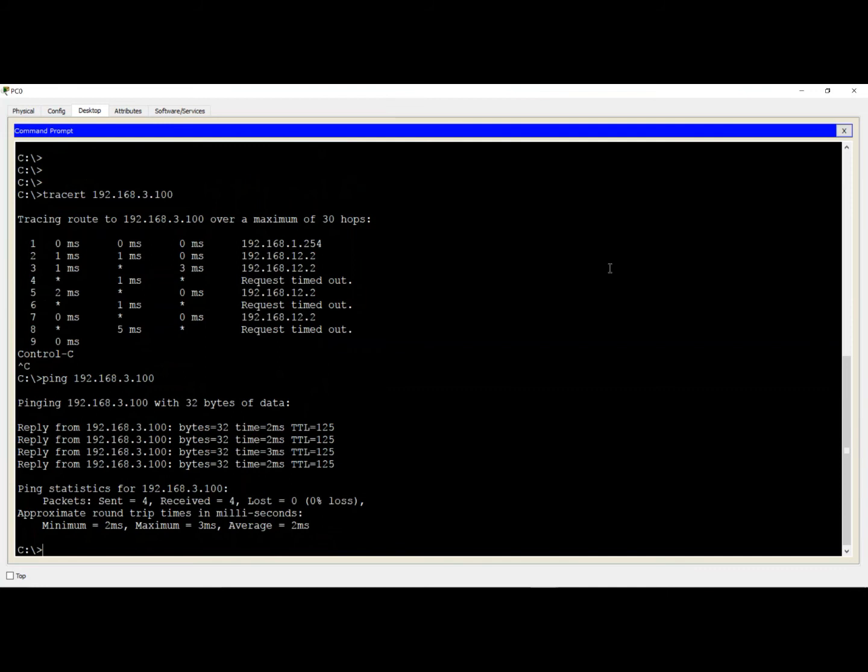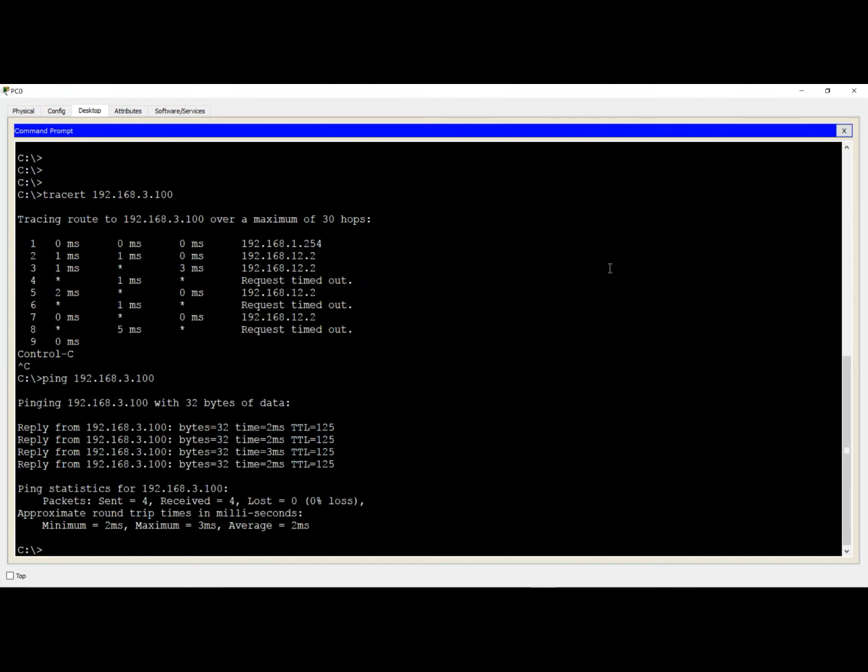See, the first step itself was telling you that 12.2 was saying destination host is unreachable, isn't it? In the very beginning of troubleshooting. So always the approach for troubleshooting is replicate the problem from your point of view. Try to find out what is the output, what is the error. Isolate the noise. Try to isolate the things which are not causing any problem. So R1 is not causing any problem.